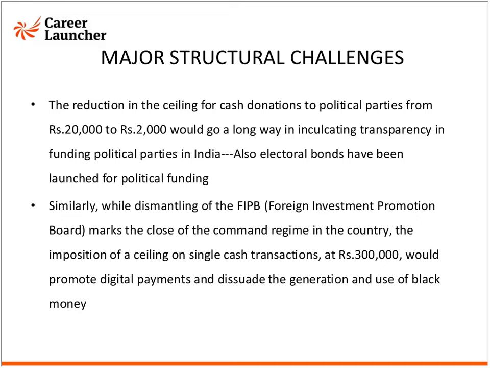If people want to hide their identity, see, if you directly make a check payment to a political party, above 2,000 you cannot give cash. So if I want to give a 50,000 donation to a political party, legally I have to do it via a check, and if I give a check, my identity is disclosed. But if as a corporate house I want to support a particular political party without disclosing my identity, I can easily purchase these bonds. If I purchase the bond, my identity is not disclosed. Okay. So that is what this will do.